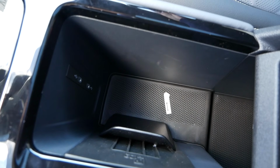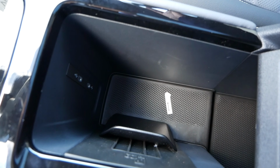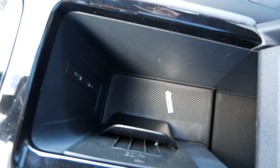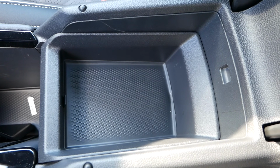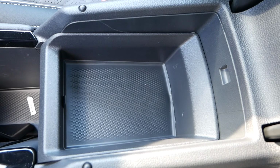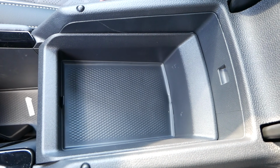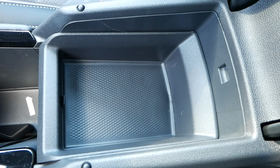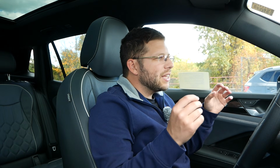Next to that will be a nice storage compartment for some smaller items, maybe a couple smartphones, wallets, or other tech gadgets, and there will be two more USB-C inputs. And then lastly, there's going to be another area for a smartphone with that center armrest. So really nice here. It's a more trimmed down interior compared to some luxury vehicles out there. But I think at least luxury wise, I think what they're doing here is really nice.